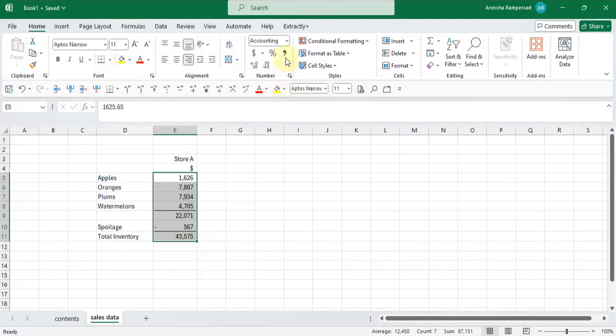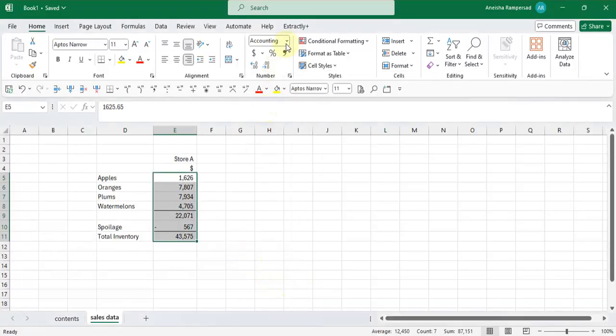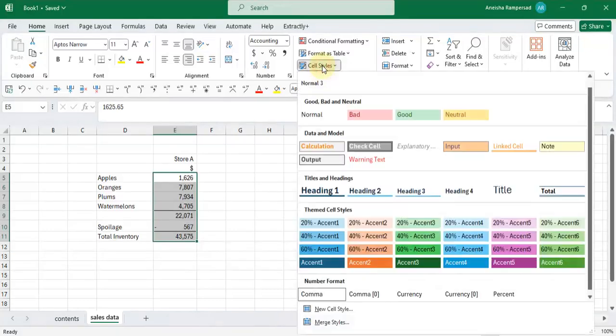So for you to restore that format into your comma button on your comma style, all this button does is provide a shortcut to a set cell style. So that cell style is found in your cell style drop down. If you click here, you would see a comma style. So to change the format of what happens when you click this comma, you have to change the format of this cell style.